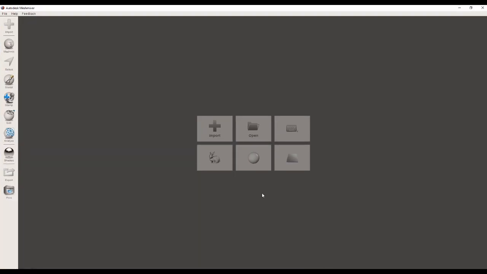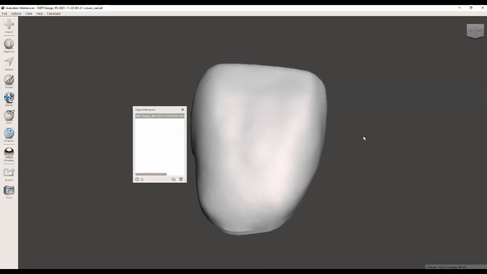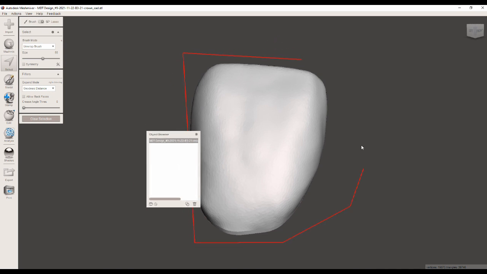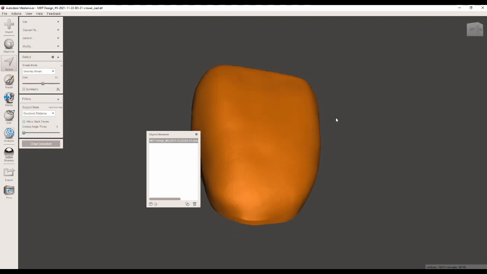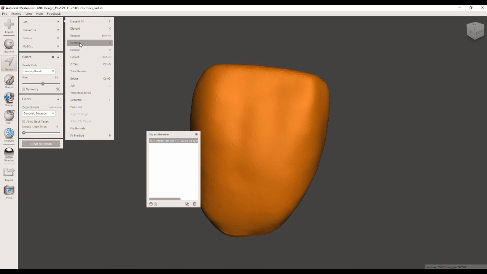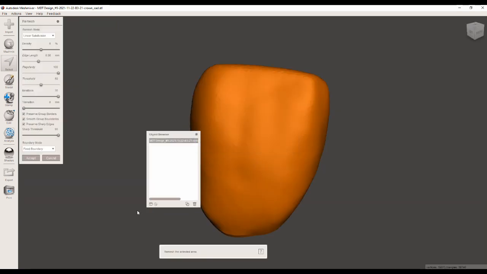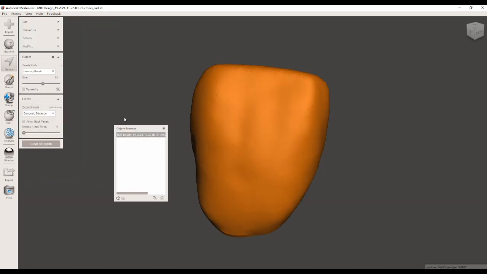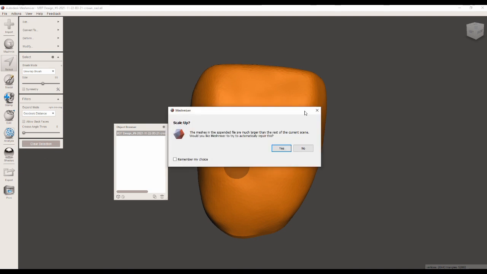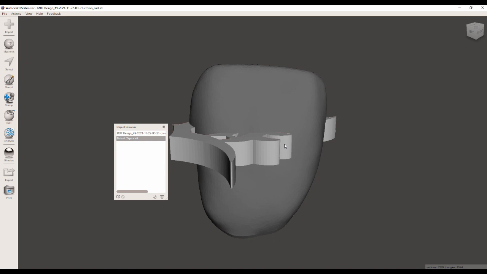Now, if you're a 3Shape user, let's take a look at a short tutorial on how to get the same result in Meshmixer. The first thing I usually do is to remesh every object I import into Meshmixer to make sure I have a clean cut when I subtract any objects from each other. I'm by no means an expert in Meshmixer, and there are many tutorials online I recommend watching.